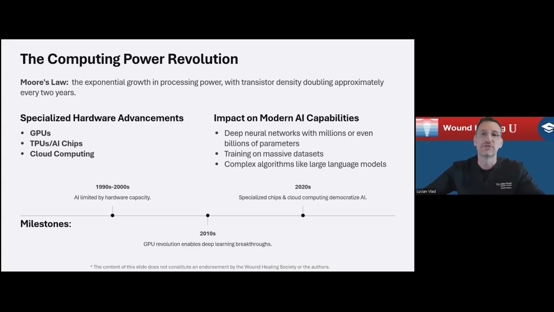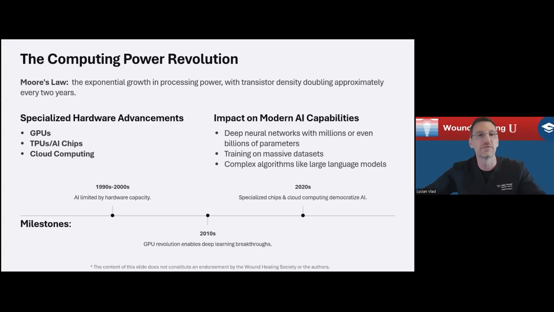things are changing. Intel co-founder Gordon Moore made the observation that is now called Moore's law: exponential growth in processing power, where the number of transistors on the surface of a circuit doubles every 2 years. This has led to more powerful, smaller, cheaper electronics, and it has driven exponential growth of technical innovation for decades. Specialized hardware advancements in computers, such as some of these GPUs and processors, were used for gaming laptops.